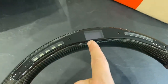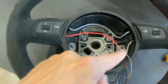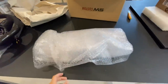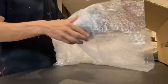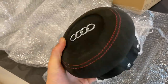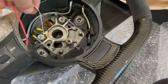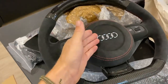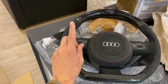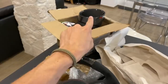Look how beautiful this is — alcantara with red stitching, same as the R8 steering wheel, same buttons, carbon down here and up here, plus a shifter light and a little screen. The reason I really wanted that screen is my car is British spec in miles per hour, and this will display speed in kilometers — very convenient. Obviously the airbag is separate, and that was actually done in alcantara too as an extra option. Placing it in without connecting anything — how sick is that compared to the original steering wheel?